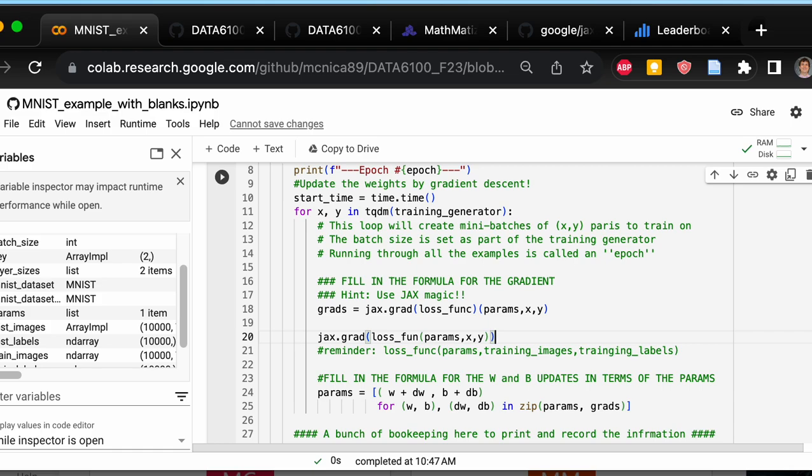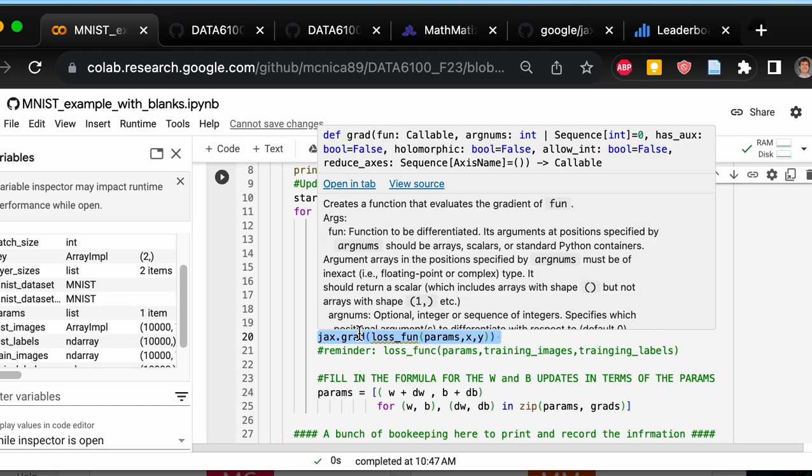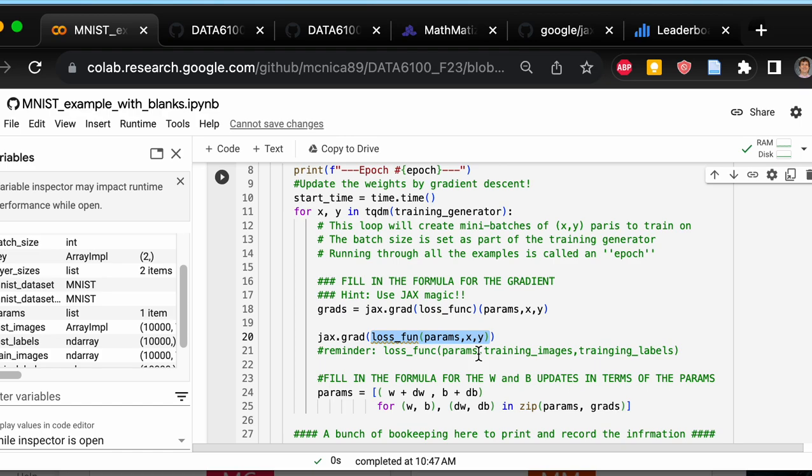If you do this, it will not work. And this is exactly like first year calculus. Loss func of params x y: once you feed in the parameters and x, y, that's not a function. That's a number, like the number 7. Then you're going to take the derivative of the number 7, and it'll just be 0. So either it will yell at you because it's not a function, or at best you're going to get 0. That's not what we want. We want to take the derivative function, and then feed in the parameters and x, y. It looks a little funny when you're coding, like you have brackets next to each other, but it really is what we want. It's a very good point about derivatives.